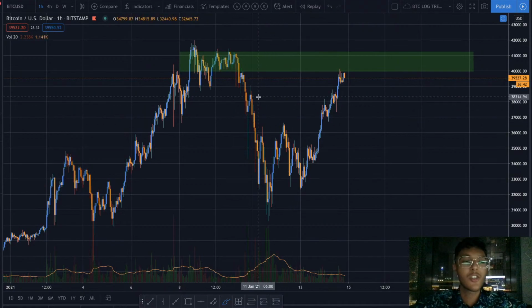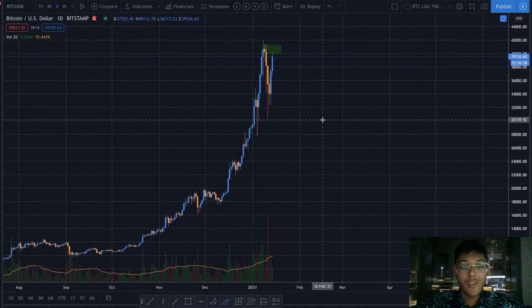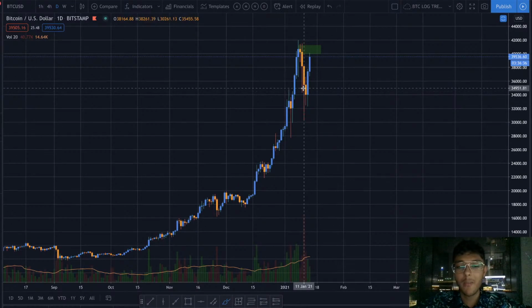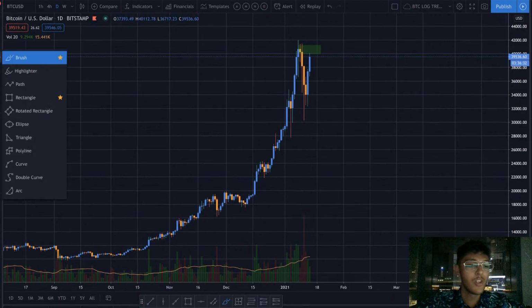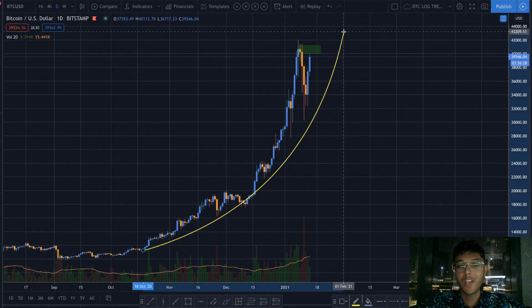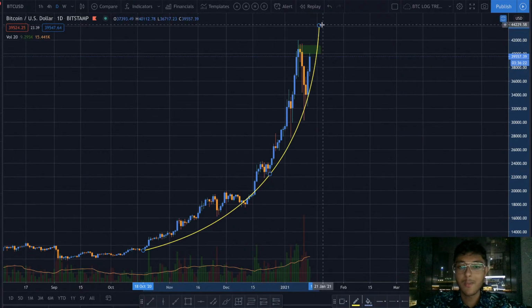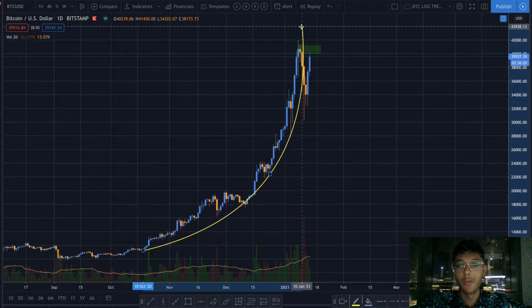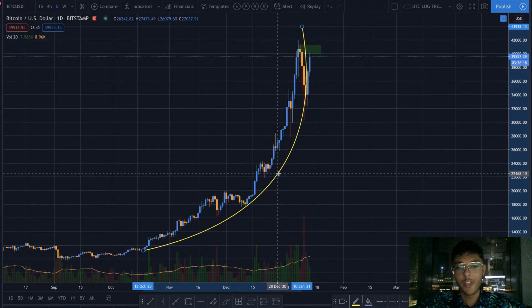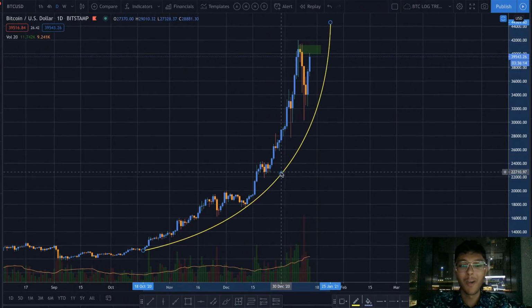But like I said, this trend right now, the parabola is broken, so we're not in a parabolic trend anymore. Although, the nature of these parabolas is you can just draw them again constantly, so they're very subject to interpretation. You could have drawn one like this previously. Look, it would look something a little bit like this. And now, to fit your bias, you can just extend the curve a little bit. And now it fits your bias again.